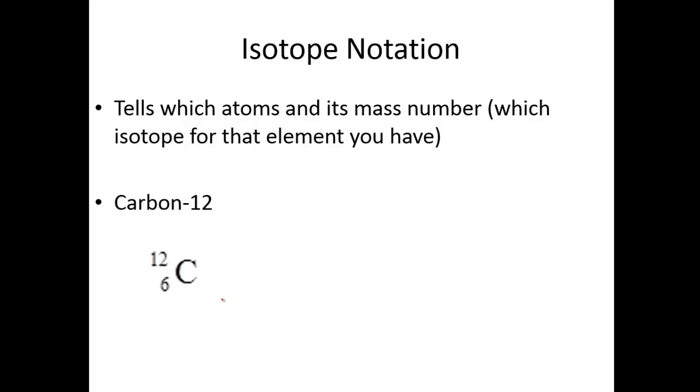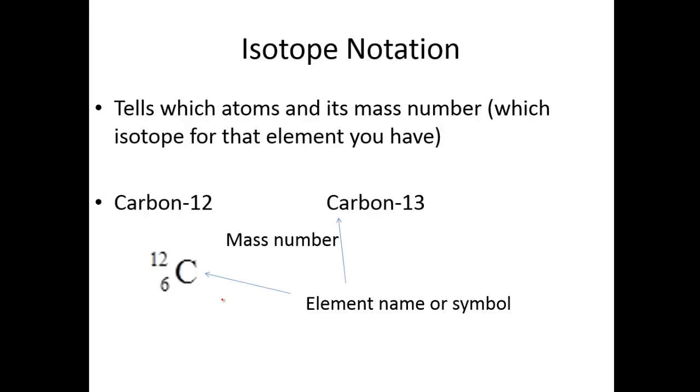Now, a couple things that we can tell from writing out the element nomenclature, ways to write it out. For different isotopes, we could have carbon, which tells you the element name or the symbol. The mass number is going to be the number that follows each one. Or, in specific cases, if we're also given a second number below it, that would be the atomic number, the number of protons. Remember, the mass number is protons and neutrons, and the atomic number is just the number of protons. So those are different ways that we can see our element names written out.